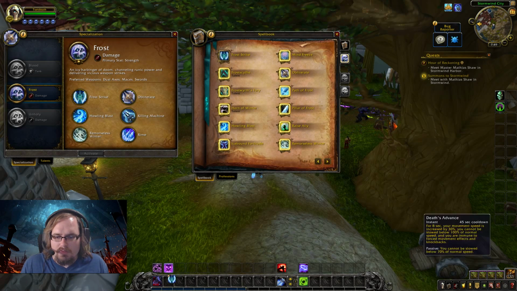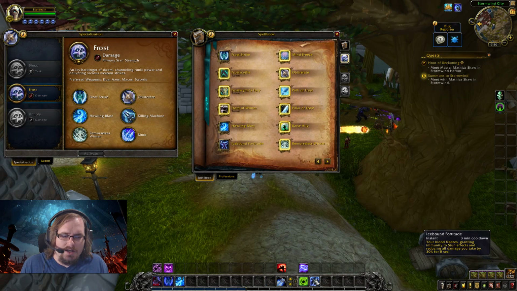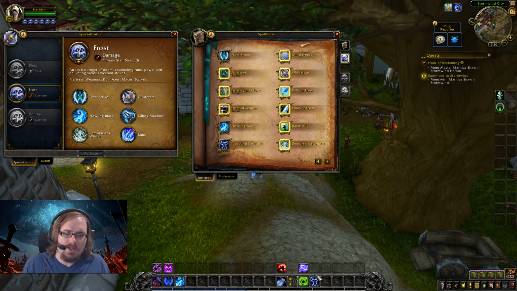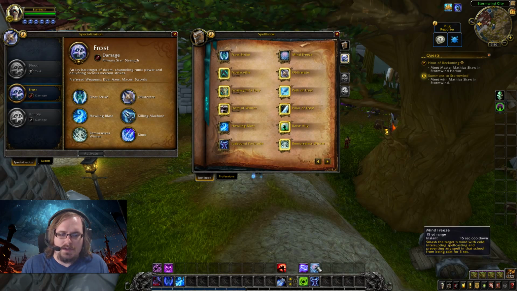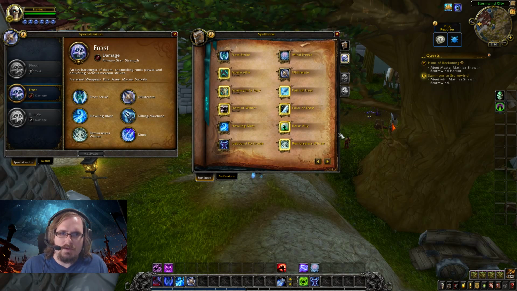Frost Strike is part of our core rotation. Howling Blast is part of our core rotation. Icebound Fortitude is a damage reduction and stun immunity ability. It goes in our defensive cooldown section. Mind Freeze is an interrupt. It goes in our crowd control section. Obliterate is part of our core rotation.